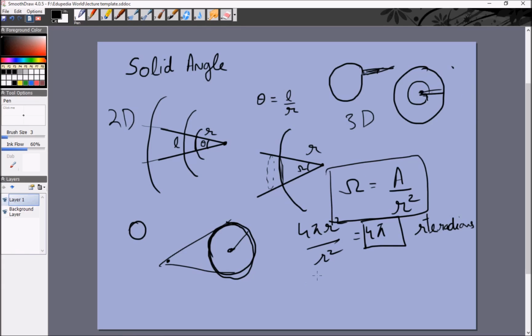Similarly, a sphere, or rather any completely closed surface, it could be a surface like this as well, subtends a total solid angle of 4 pi at any point inside it, and a total solid angle of 0 at any point outside it. Now, if this A is the area that is perpendicular to this radius, then this is the A we'll use. But sometimes we'll actually know an area that is at an angle.